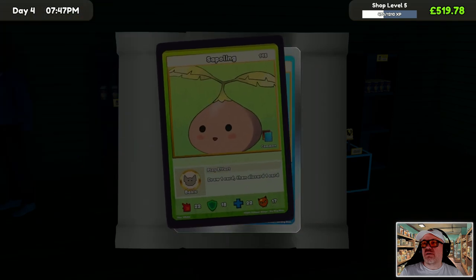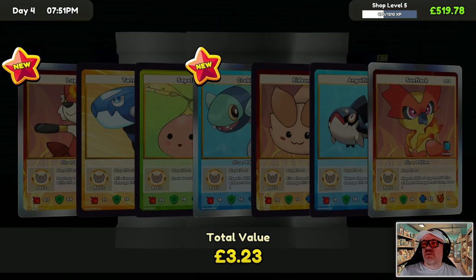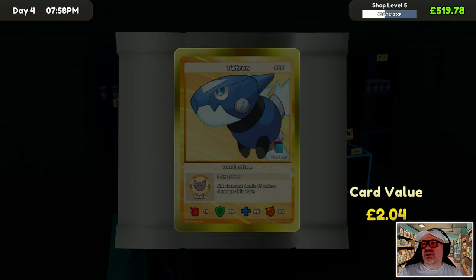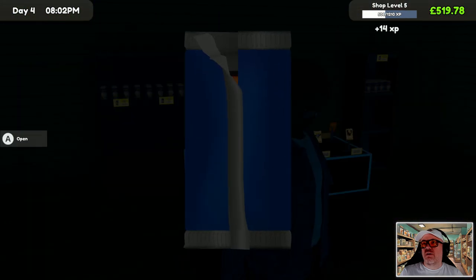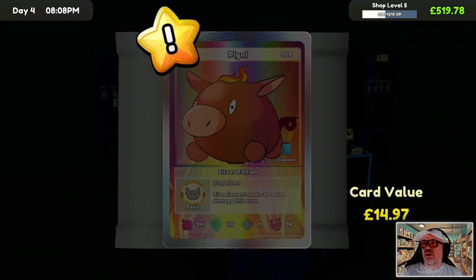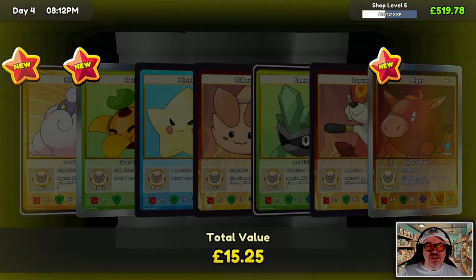301. Right. 5.95 is still the winner in this batch. 204 was the largest in that pack. 212. Oh yes, 14.97. We are the card Jesus.